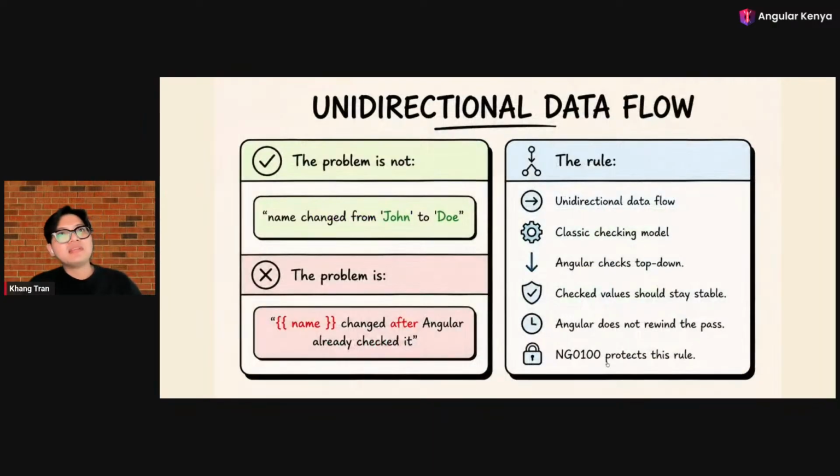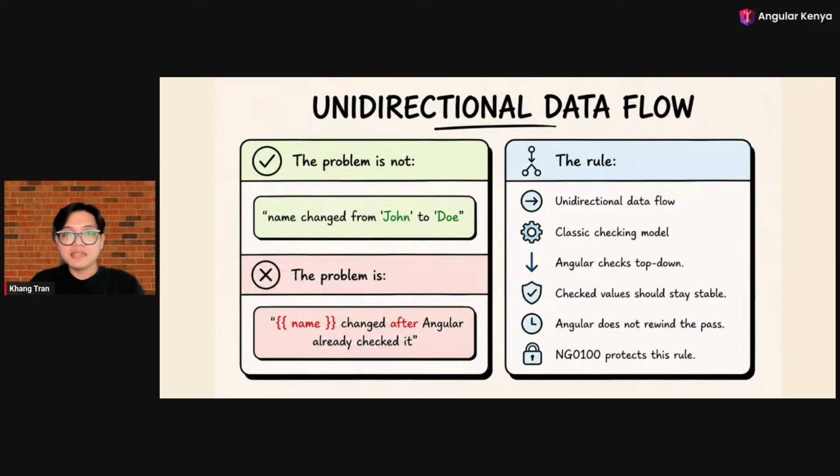And now we can answer the first question from the very beginning. Why does Angular throw the expression changed after it has been checked issue? The answer is unidirectional data flow. Angular checks the component from top to bottom. So once Angular has checked the binding and moved forward, the binding is expected to stay stable for the rest of the pass.